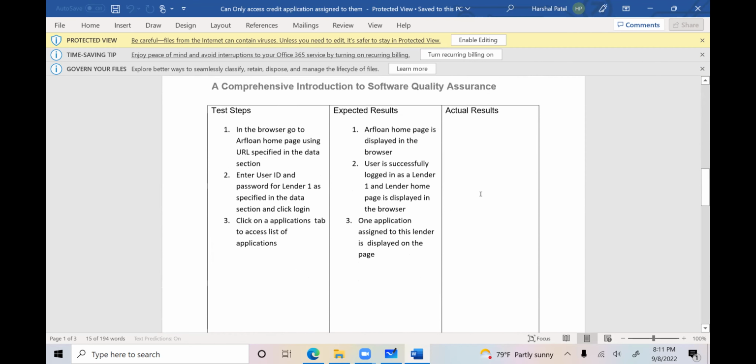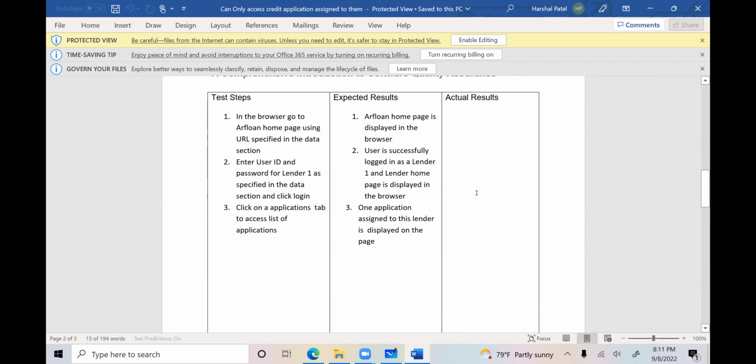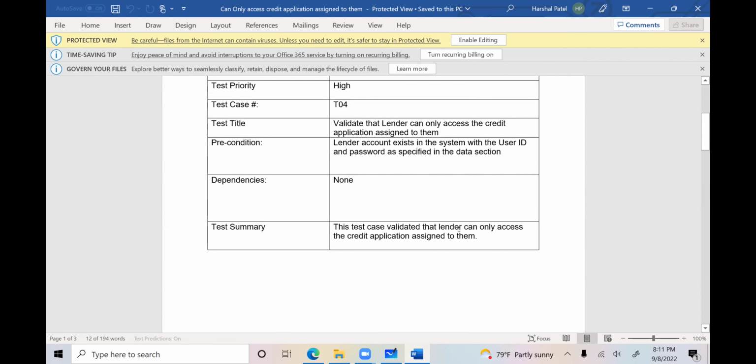Okay. All right. My steps are very short because I was not able to think what more I should put. Okay. Understand. So this is the login scenario and access list of application, and you are basically checking it over there. Do you have a precondition?